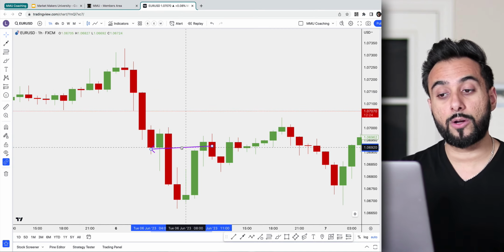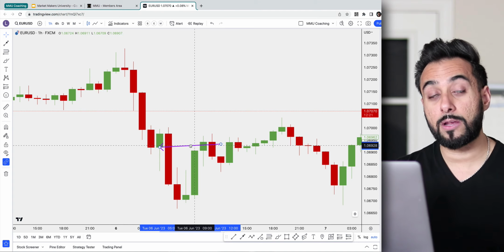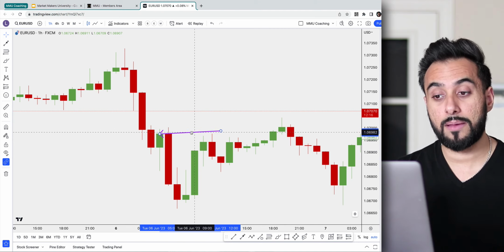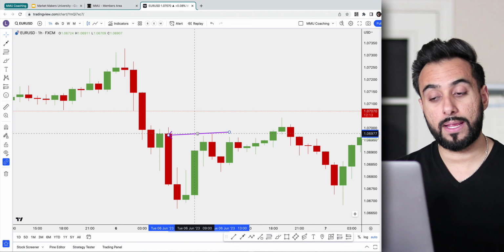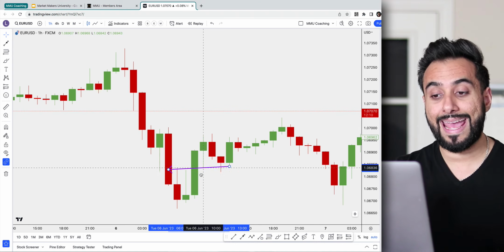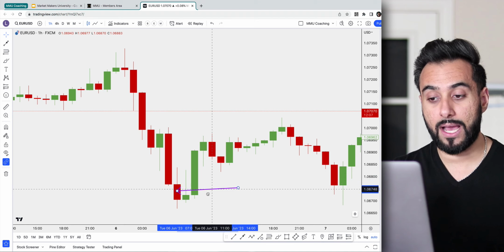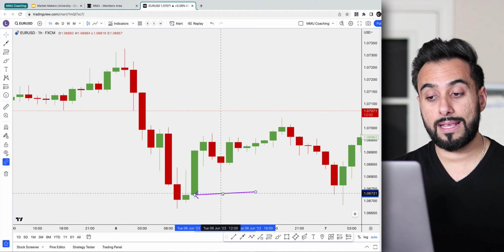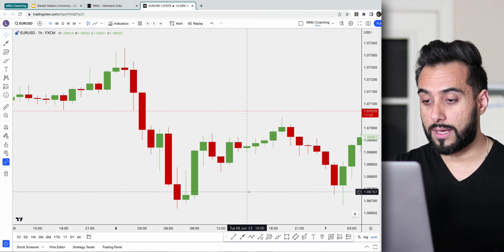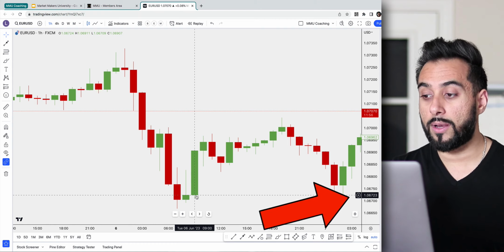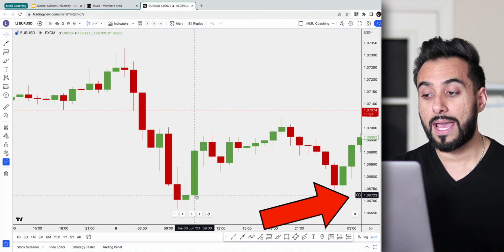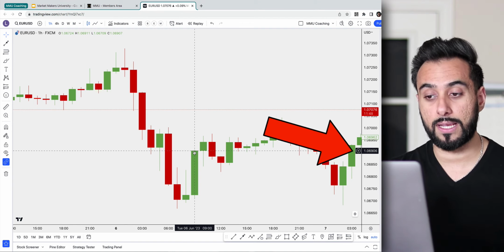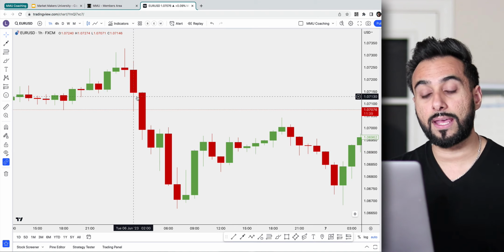It isn't until you see a green candle. This means from the point where the hour started up until where the hour ended, the price actually went up. And again, if the candle is red, where it started and then it ended down. And if it started down here and it's green, that means it ended up. In this case, you can see on the right, the price was 1.06723, and then the price when the hour ended went all the way up to 1.06906. So green candles are bullish and red candles are bearish.